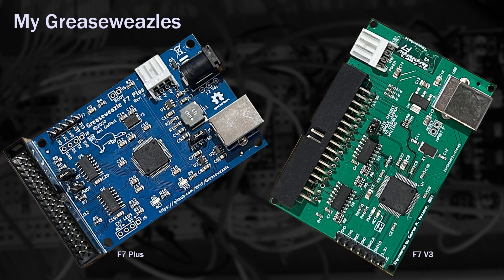Anyway, once stable, I decided I wanted to share this with everyone. I wasn't doing this to make any money, and I wasn't selling my Drawbridge devices at this point, so I purchased a Greaseweasel and reached out to Keir Fraser to get a firmware change that needed to make it work properly. A few revisions of firmware and WinUAE code changes later, and Greaseweasel was booting just as well as my Drawbridge device.